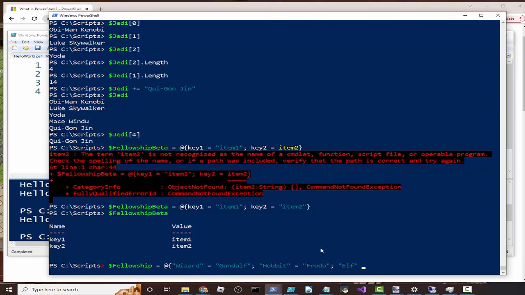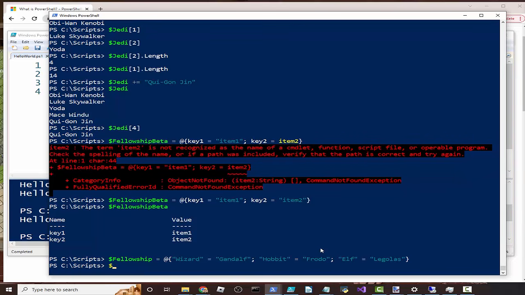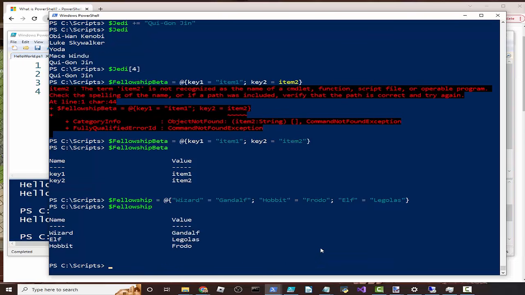We'll do an elf, and that's equal to Legolas. Cool. And if we see these key value pairs, we'll see the name broken out right there. That's pretty sweet. Again, this is for storing more complex data sets. I just had to go over it. Hash tables are important. You're going to run into hash tables as you keep using PowerShell.